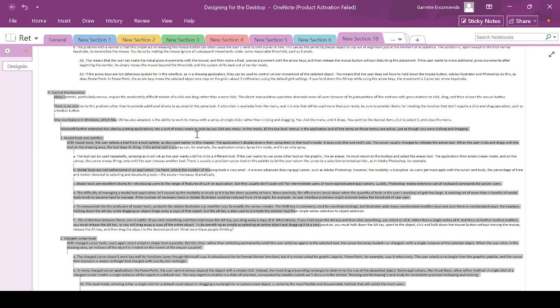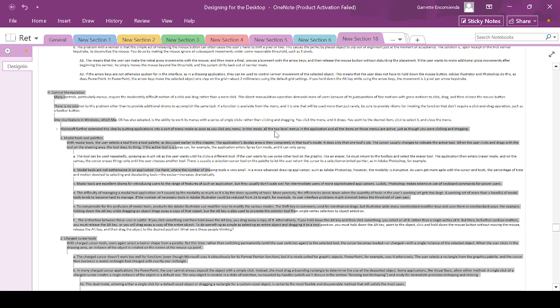So basically, you want to reduce this click and drag if you can use click, just like with the double click. There is no solution to this problem other than to provide additional idioms to accomplish the same task.